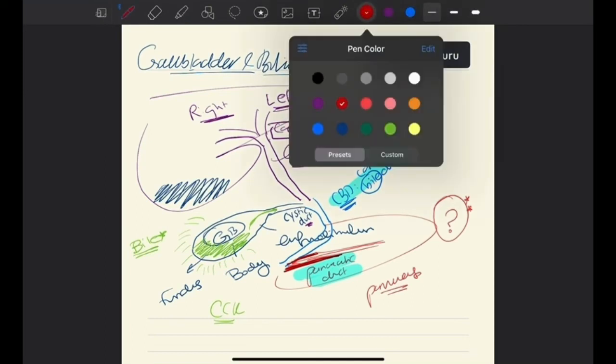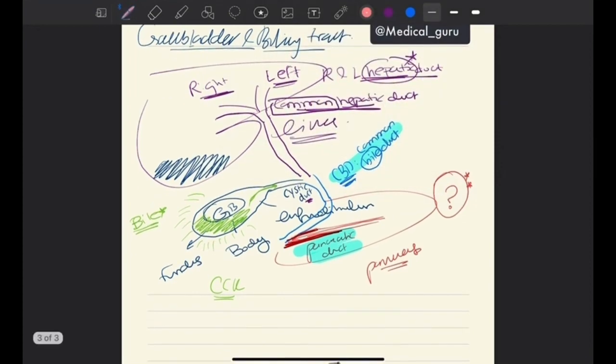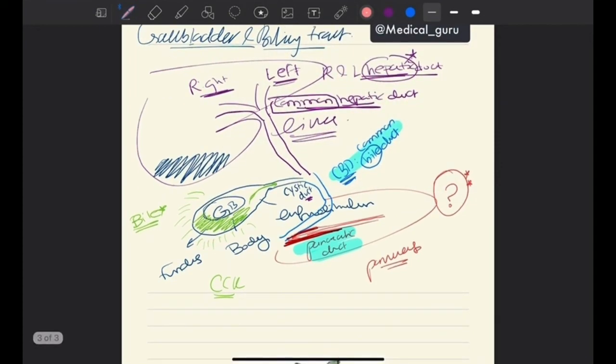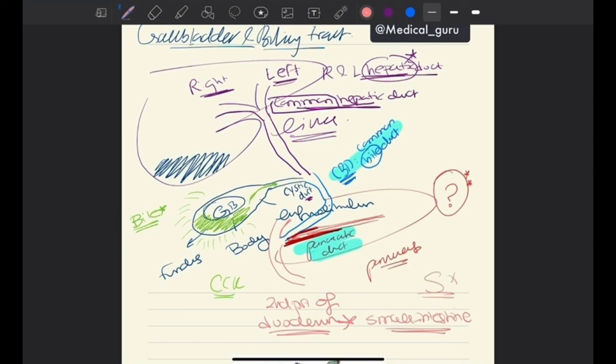Let's draw the duodenum in pink color. Let's say that this is the duodenum over here. It's going to be inserted into the second part of the duodenum. It is basically the first component of the small intestine, and it will help in the digestion of the proteins and fats that are contained within our meal. That's why some patients are going to have symptoms.